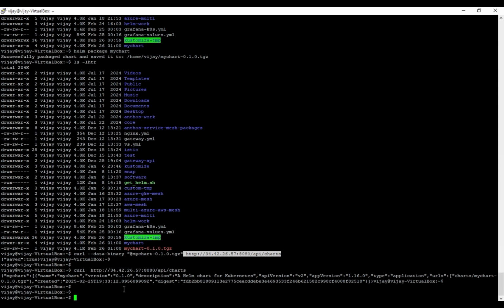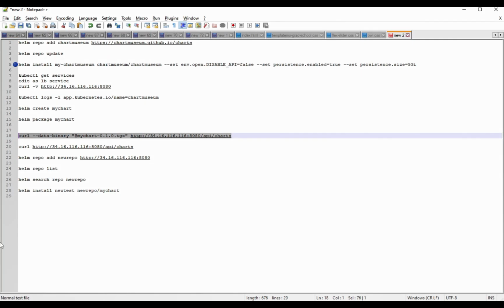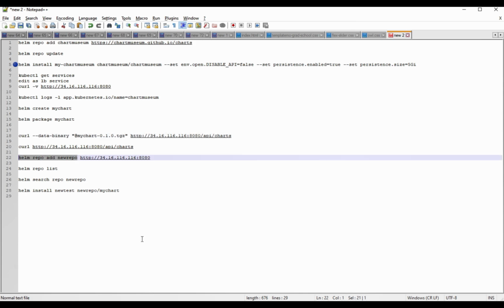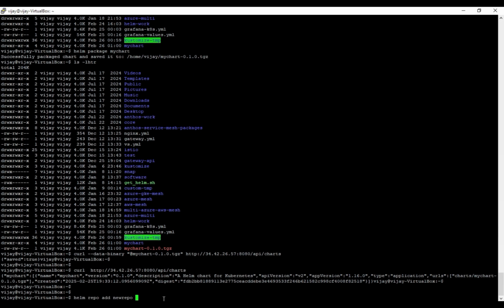Now what we will do is pull it from ChartMuseum, add it to your local repository, and then try to install that chart. The command is helm repo add, and then the name. Whatever name you want to give, you can give it.